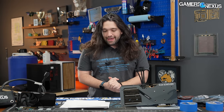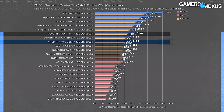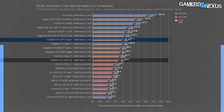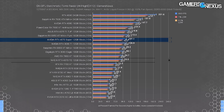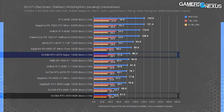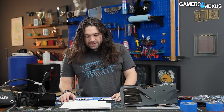For a final recap: the 4070 is sticking around, the 4070 Super is the new card, and the 4070 Ti is outgoing — as is the 4080 — both to be replaced by their Super variants. Typically about a 10% advantage favors the 4070 Ti original over the 4070 Super. The 4070 Super is roughly 15% better than the original 4070 in most scenarios, with some higher breakouts, and about 50% ahead of the 3070 — ranging from about 30% to just over 60% depending on the game.